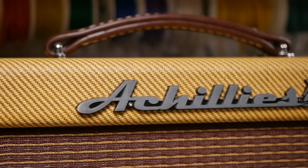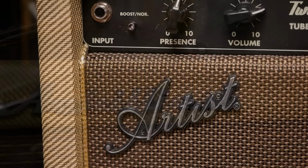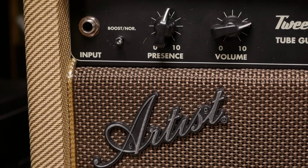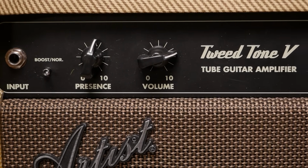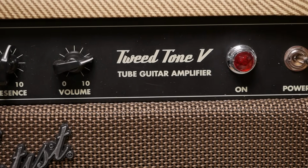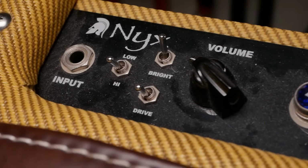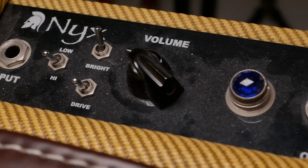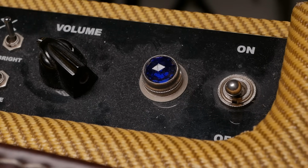Here, you know the thumbnail. We've got an Achillies NYX, and we've got the Artist Tweedtone V. They're both 5-watt single-ended 6V6 output stage based amplifiers, based pretty heavily on the 5F1, the Fender Champ. Such a famous amplifier. But they've got a few more bells and whistles, so let's see how they implemented that and the difference between the two, because they're kind of at opposite ends of the budget spectrum.